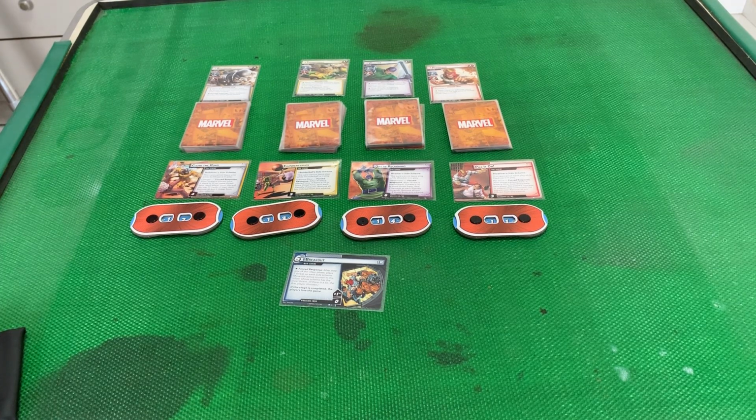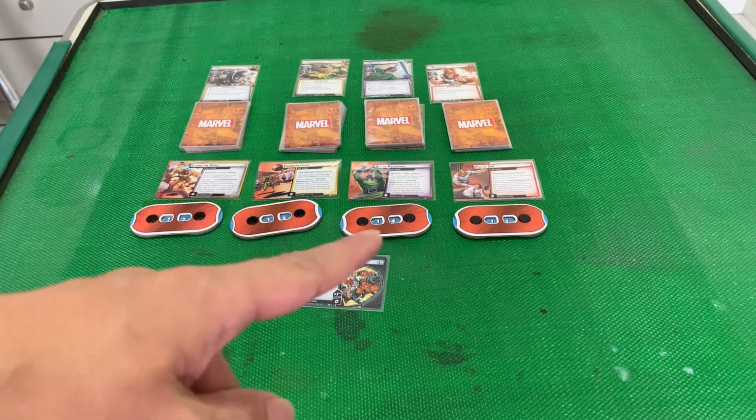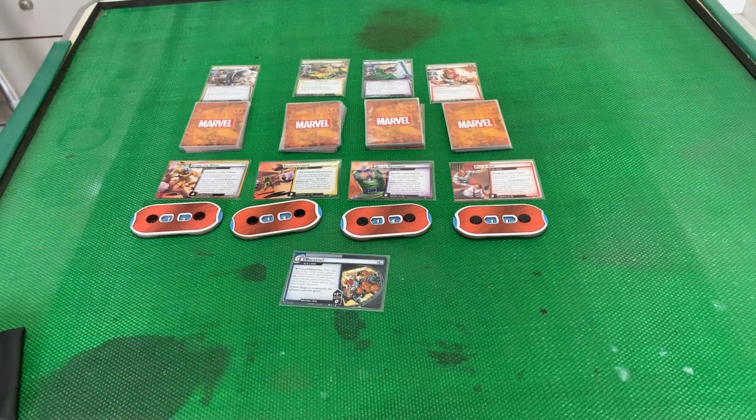Alright, so we're going to be fighting against the Wrecking Crew. The Wrecking Crew's special rule is that you fight against all four of them, and you have to kill all four of them in order to win the game. Okay?